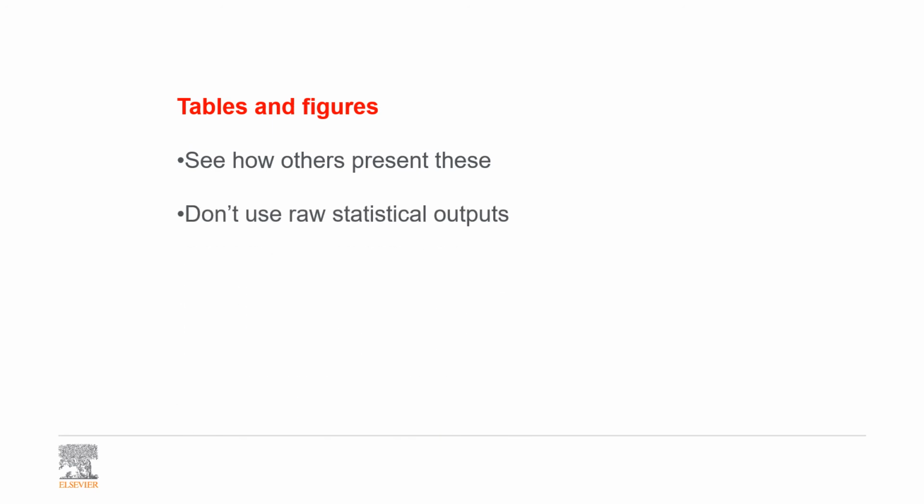Don't use raw statistical outputs, for example, from SPSS. These are no use for publication. You can use SPSS to produce fairly serviceable tables. Frankly, I think you're better off just starting again and drawing them yourself. Try to be parsimonious, try to get as much into tables as possible, but also try to make it comprehensible.